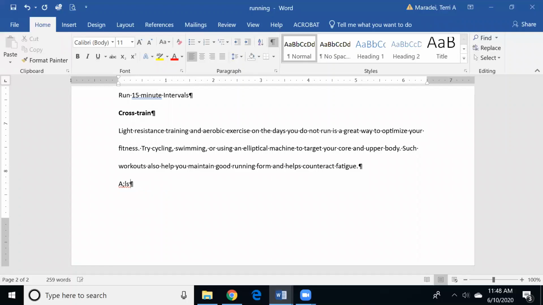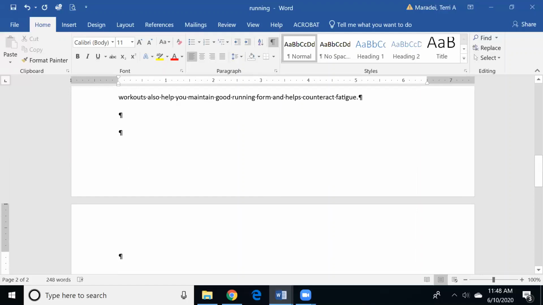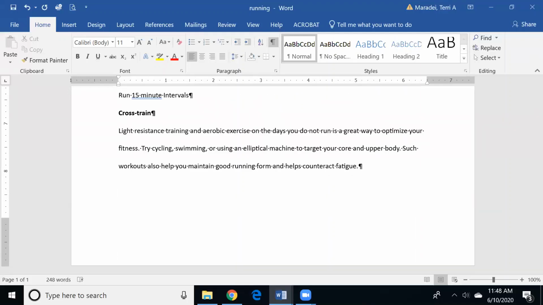What I want you to not do is, if I'm at the end of my report and I need to start, maybe I'm going to do the bibliography page, or I'm going to have an index at the end of my long report, and you need to start at the next page, I don't want you to hit enter, enter, enter until you get to the next page. What I want you to do is a hard page break. When you hit enter, enter, enter, it just puts in all those blank spaces. Then if I were to add another paragraph above it, I would have this huge gap of empty lines that possibly would not start the next item that I type at the top of the next page.